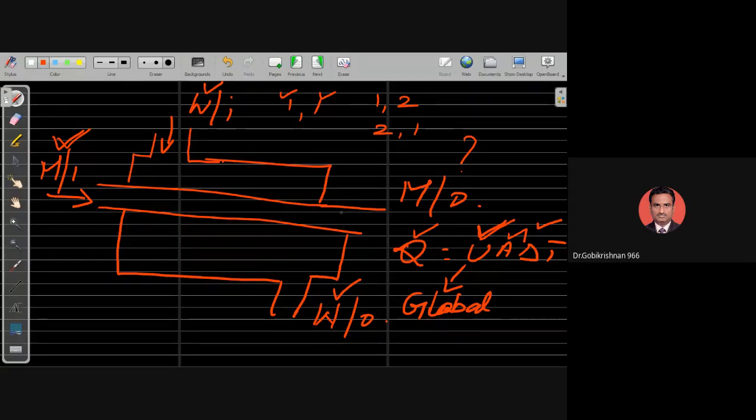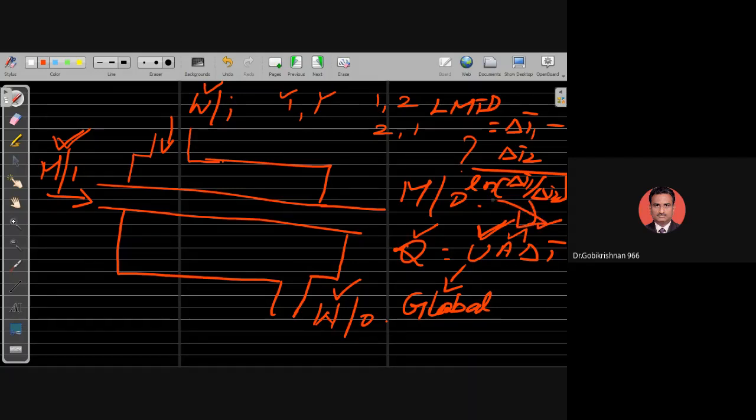Therefore, what temperature do we have to take? That is the question here. In that case, we have to take the log mean temperature difference. We know how to take the log mean temperature difference. What is the log mean temperature difference? The formula for the log mean temperature difference is del T1 minus del T2 divided by ln of del T1 divided by del T2, where del T1 is the temperature difference at the inlet between the hot and cold fluid, and del T2 is the temperature difference at the outlet between the hot and cold fluid. Using that, we can find out the log mean temperature difference.